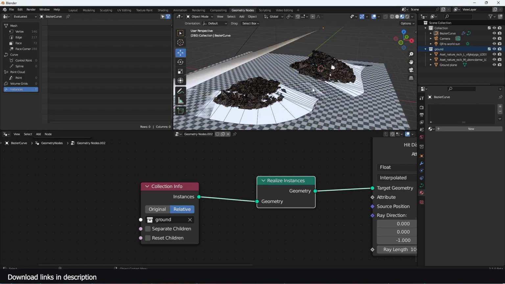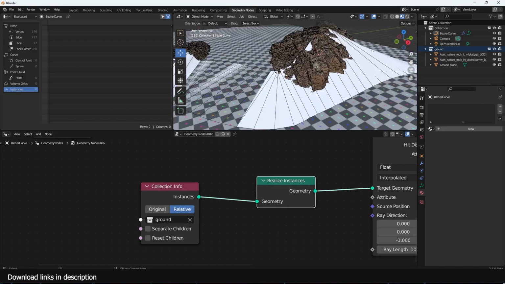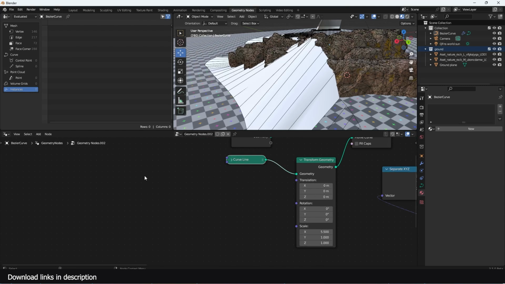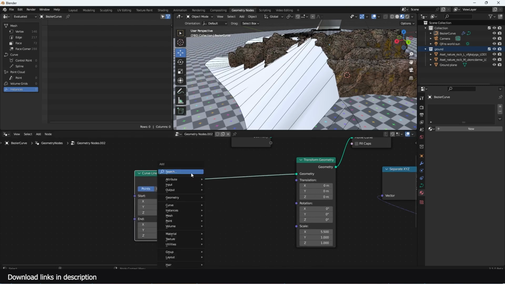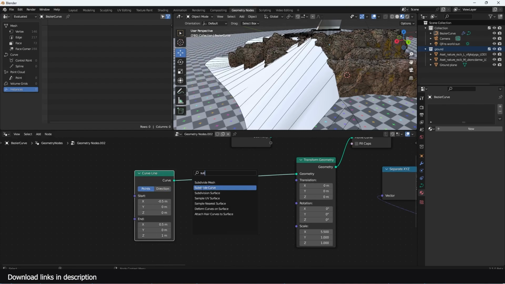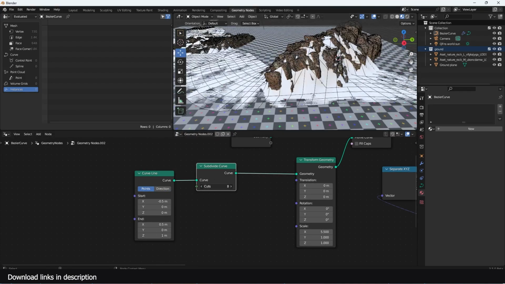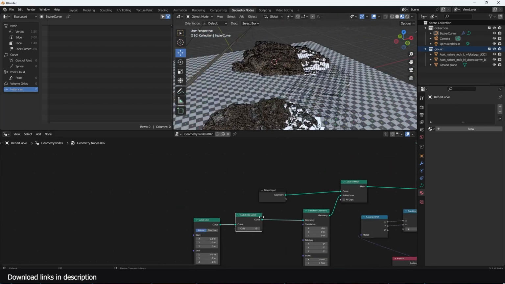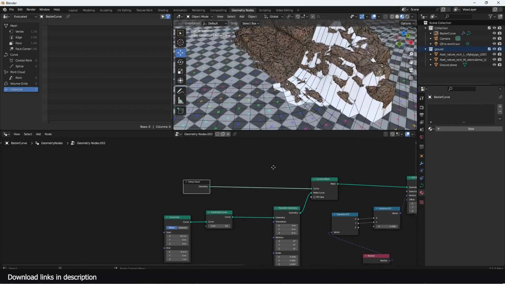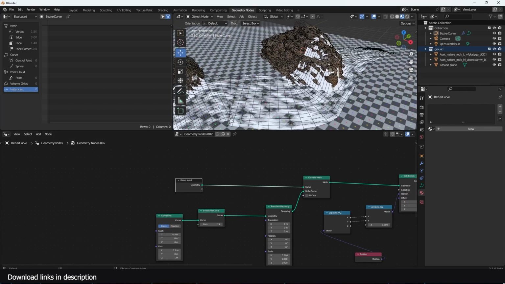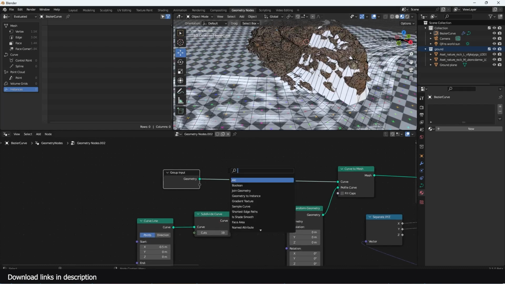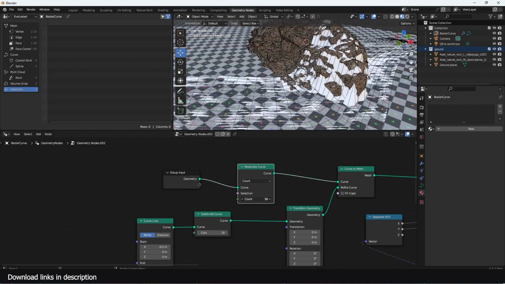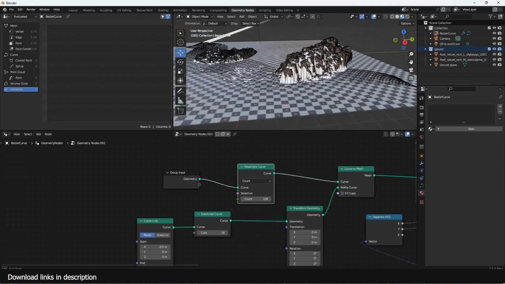We don't have enough resolution. You can see it's being projected, but because the path doesn't have enough resolution, it's not being projected correctly. So I'm going to come back to the curve point here, add a subdivide curve. That should give us more subdivisions to work with, and you can see we get a better projection. We can also increase the length subdivisions by subdividing or resampling the curve. That should also give us more resolution so that this projects correctly.